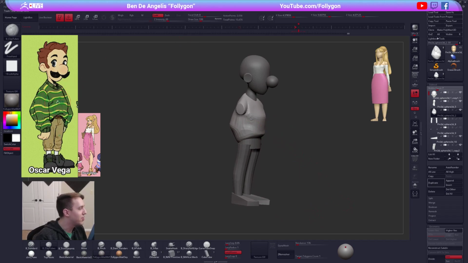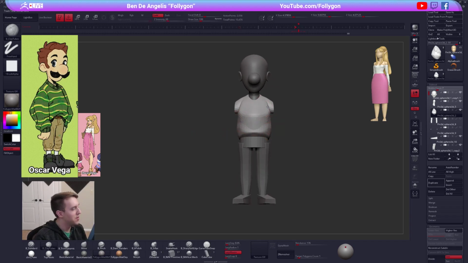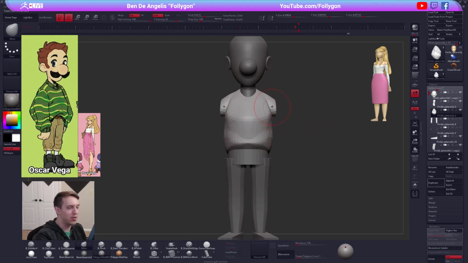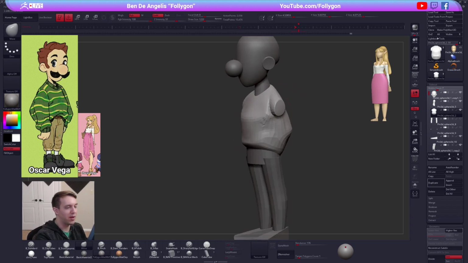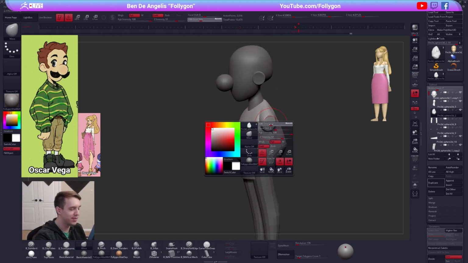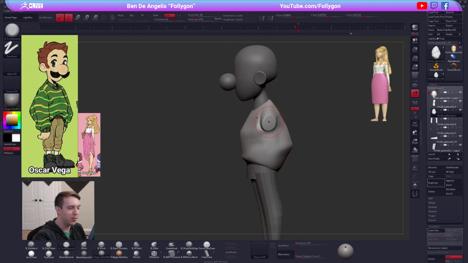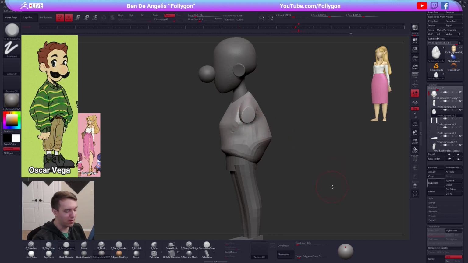I don't like this shape because it makes me feel like Luigi's got some real saggy boobs in there, and that just makes me think too much about Luigi, more so than I ever thought I would in my entire life. So we won't delve too deep in that rabbit hole.